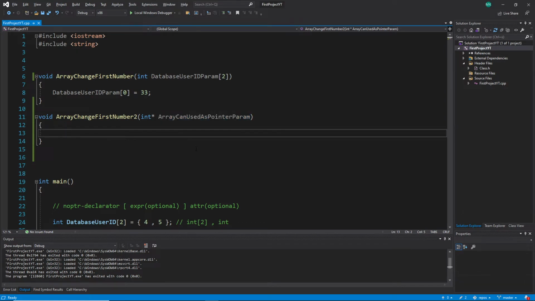Normally, what we do with a pointer when we change a value, let's say not an array, you would write something like that. Asterisk, the dereference operator, very important. And then you take the variable name, you put it in, and then you have access to the pointed value and can set it to what you want. That's the normal way to do this.